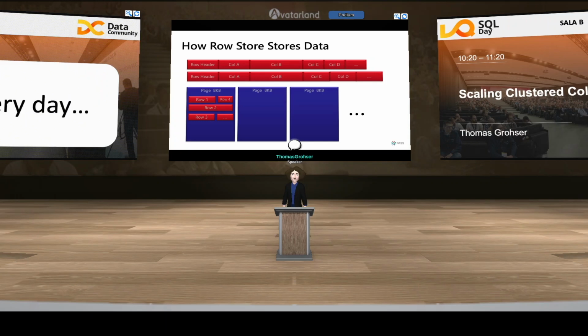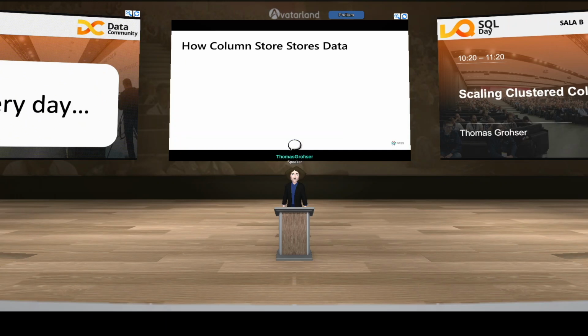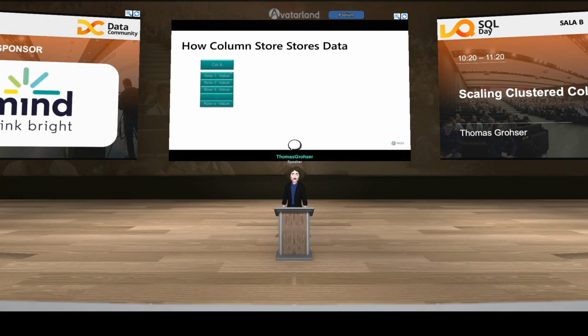Okay, so with that, what's different in column store? In column store, the same table would be stored as column A, with row 1, 2, 3, 4, 5, all the way down to about 1 million.